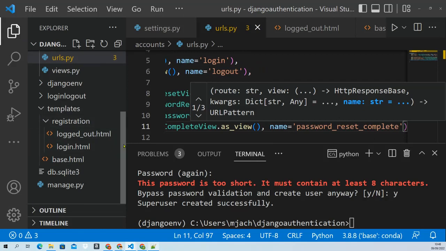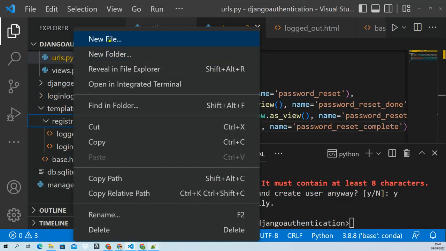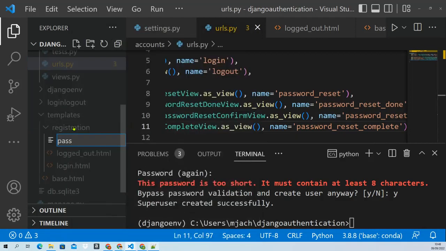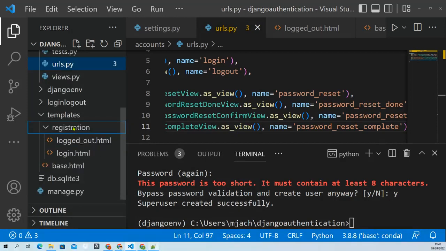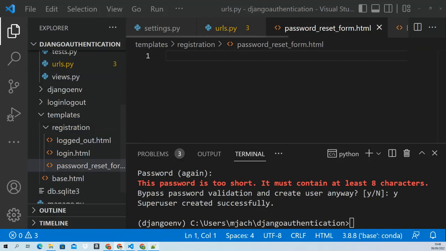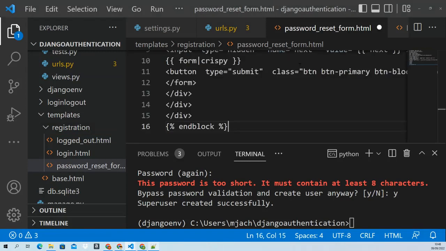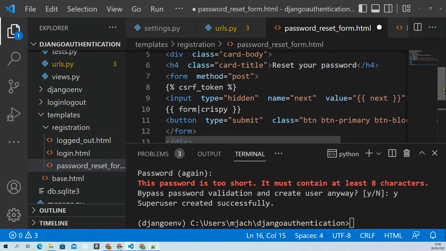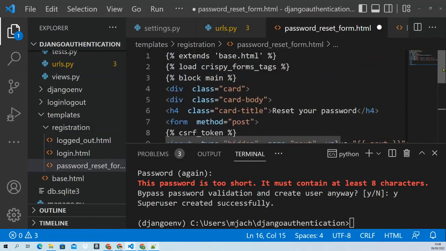So we create those templates. First, the password reset form. We need to create a file, form dot HTML. Same thing as before.